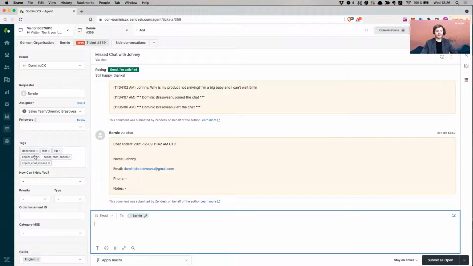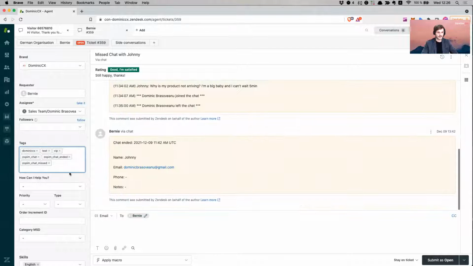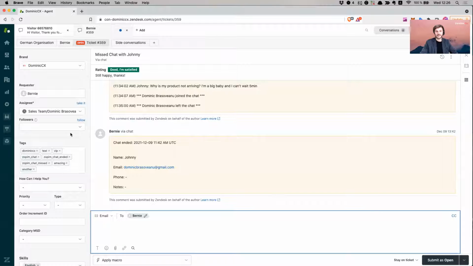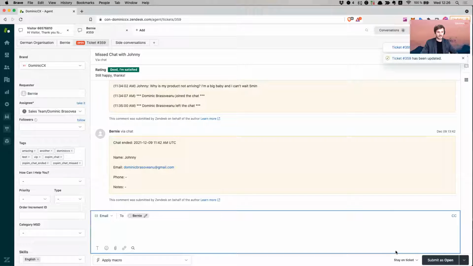This is what has been added to the ticket so far. As an agent, based on my analysis of the ticket, I can add some additional tags, and I'll call this one amazing. Boom, this tag has been added. Then I'm going to add another one, another. Boom, and now I have two more tags. In order for this to save, I need to click the submit button.